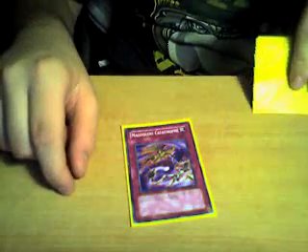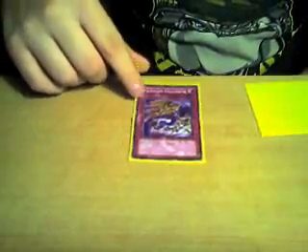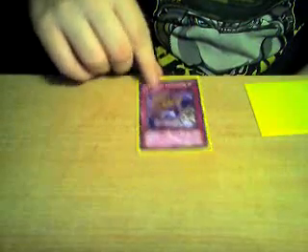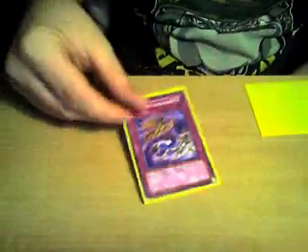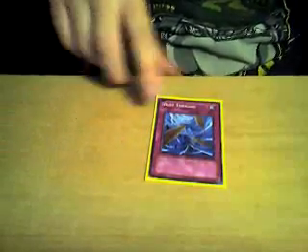Benevolent Catastrophe. This will probably become a Twister or a Mystical Space Typhoon because I don't ever need to destroy mine along with theirs, so I think it's not as necessary. And 1 Dust Tornado, like I said, it's probably gonna go up to 2. So that's my deck right there.